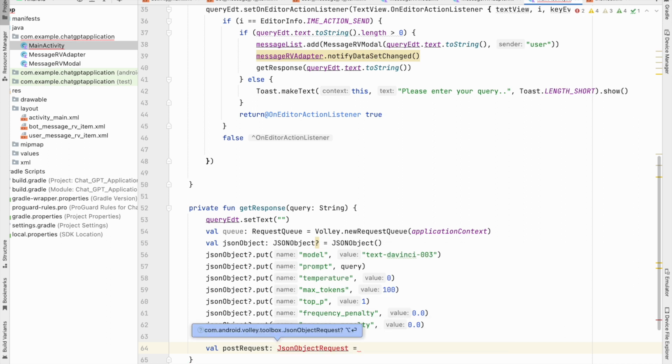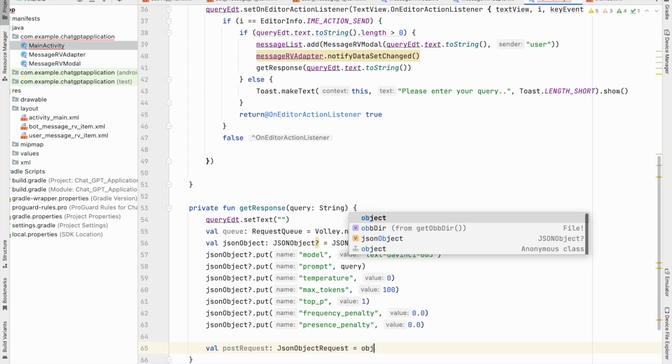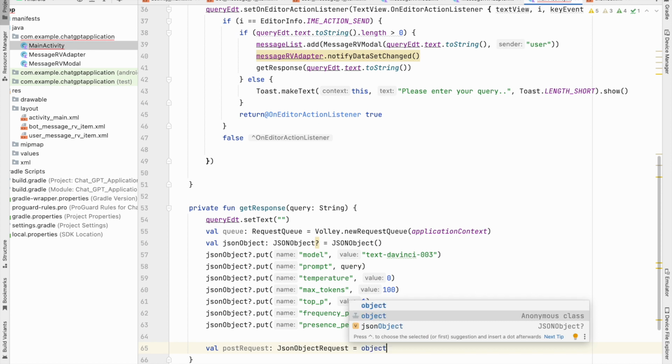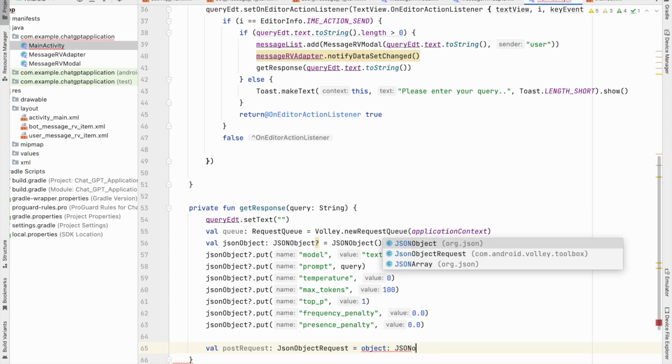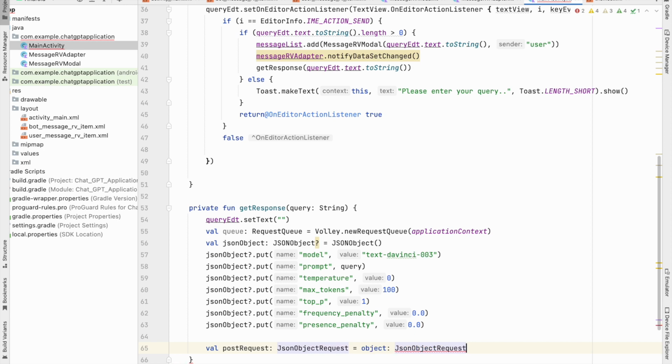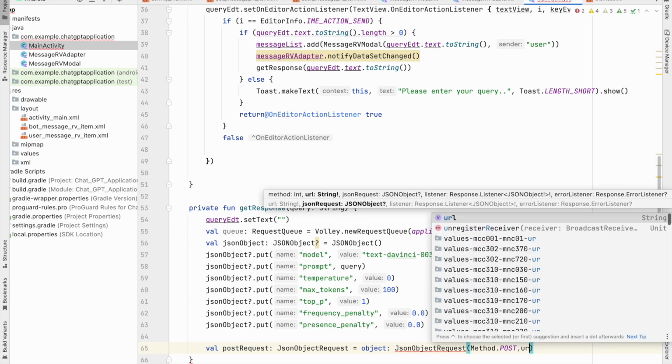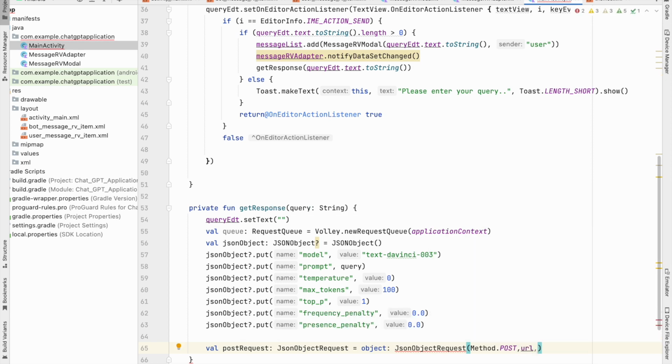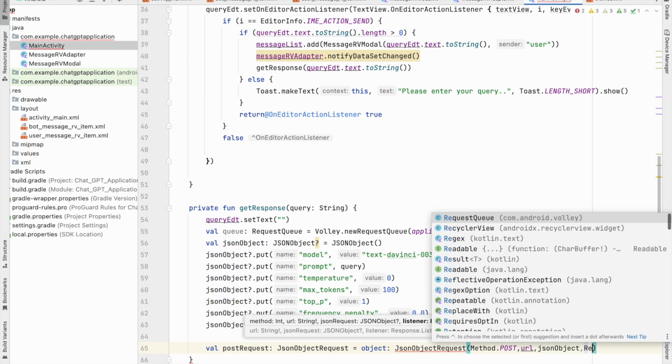Inside this we will be calling our object as JSON object request, specifying the type of our request as method dot post to make a post request, then specifying the URL on which we have to make the request. After that we have to specify the body which we have to send in the form of an object, then calling response dot listener.